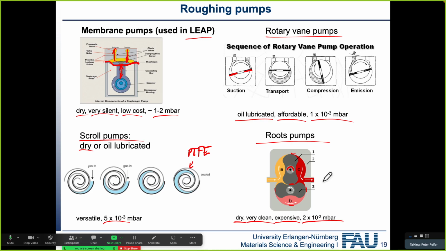So in the beginning, we had a couple of them running, but by popular demand of all the PhD students, we don't run any Roots pumps anymore because you literally need to sit in the room with hearing protection on. This is why we typically don't use them. But we have some of them still kicking around.